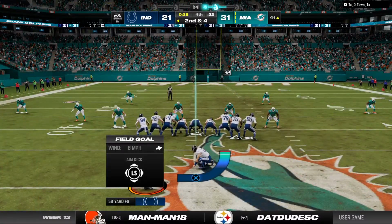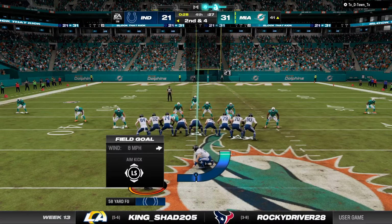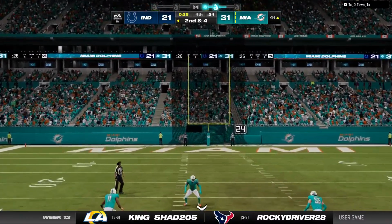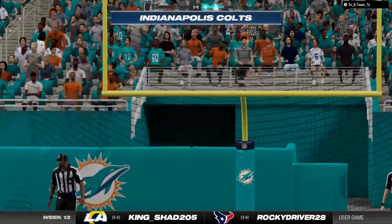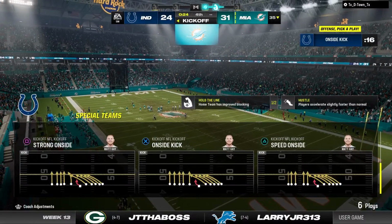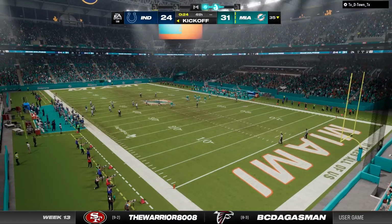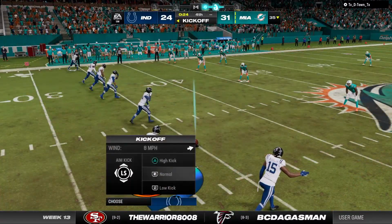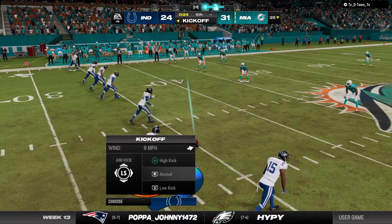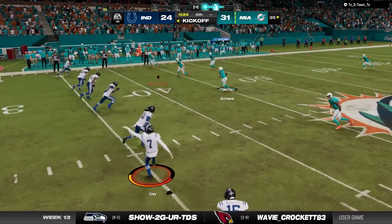So now one of the biggest kicks of the night is forthcoming. This to get it back to a 1-score game. And I tell you what, he got it from 58. That had lots of leg behind it, and this is back down to a 7-point game. So they hadn't called on him at all until this point, but he comes through here and buries one from long range. Yeah, that's awfully impressive because usually kickers like to get that first one out of their system in the first quarter, sort of get them into the flow of the game, but to come in this late and knock it down from long distance, give him a lot of credit.